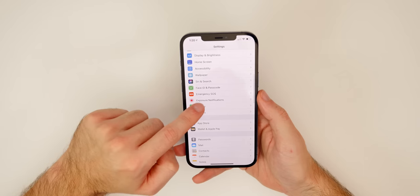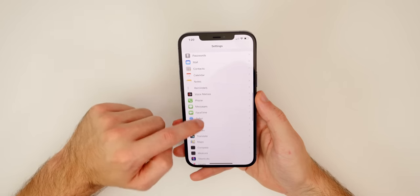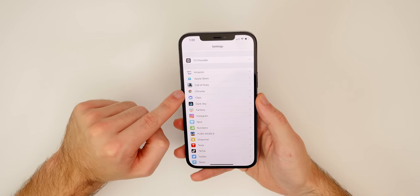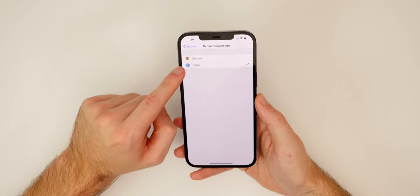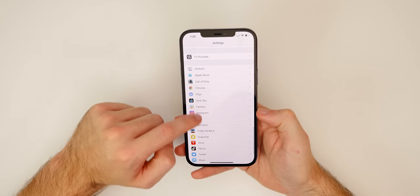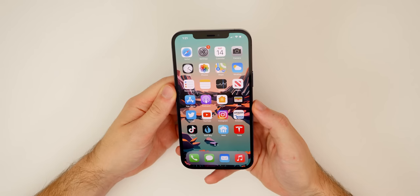The final thing you should do on the iPhone 12 Pro Max is changing default applications — this is related to iOS 14. If you go to Safari in Settings, you can change your default browser, and you could switch it from Safari to Chrome, for example. You can also do this for email clients — if you have Spark or a separate email client set up, you can set that as your default by going into its settings and changing the default application.